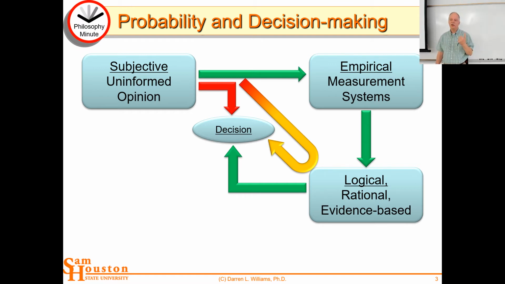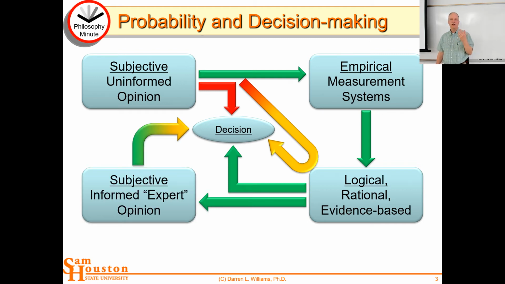But notice we're still using logical or rational decision-making on top of our data. The data doesn't tell us what to do. We have to compare the data to our goals. And once we compare the data to our goals, then we can make an informed decision. And you do this enough, eventually you realize the data is pretty stable, and we don't need to go back and constantly collect the data. We know the system. And so that's when you become an expert. And so you have an informed expert opinion, and you've collected data long enough.